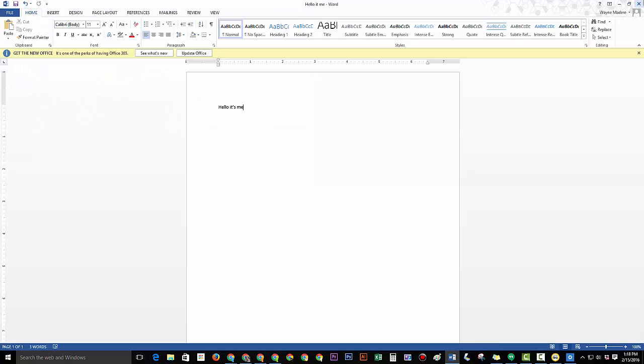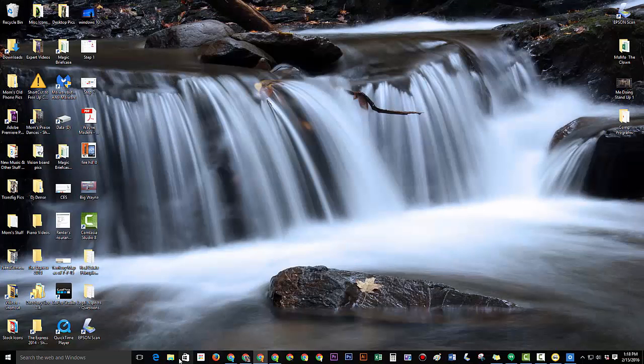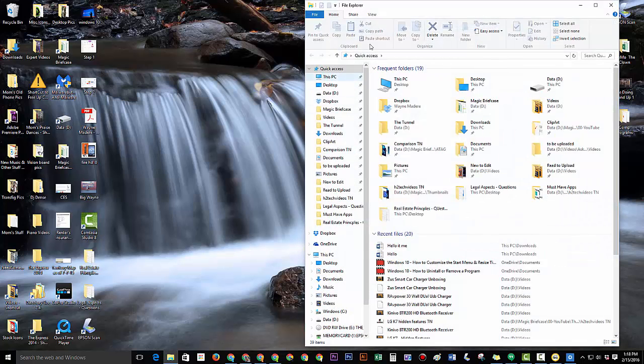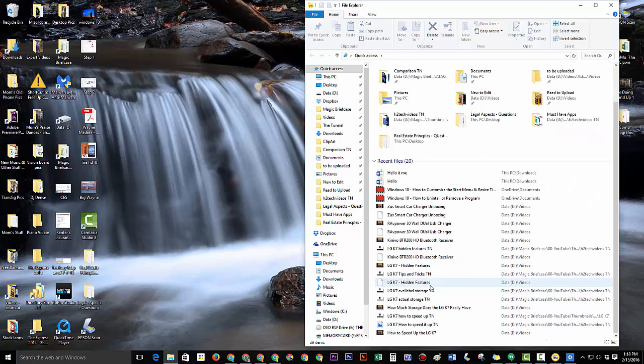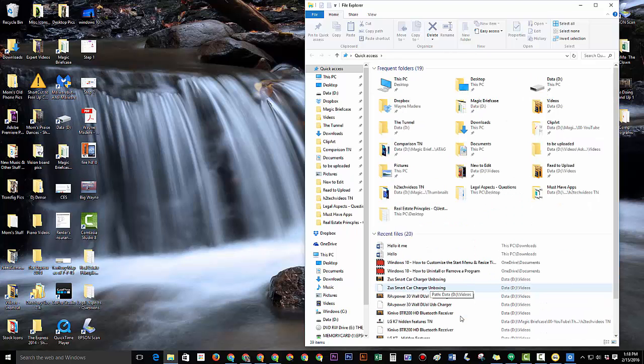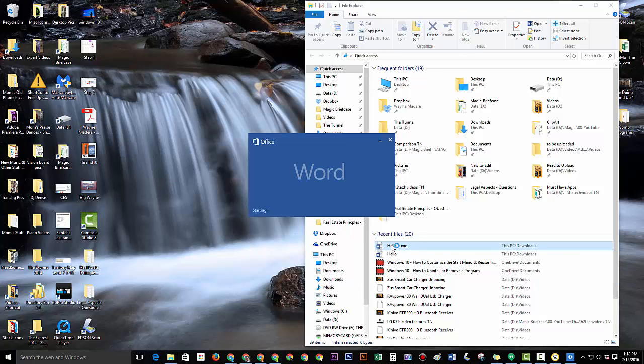Let's say you just type something, you spend all this time, you close it out and you can't remember where it's saved, or you think it's in documents but it's not. If you come down here to this little yellow folder, the File Explorer, it's gonna automatically open up what's called quick access. This is different from like my computer. It's sort of a shortcut to like frequently used folders and recent files. So what I just saved, it's right here, and it will actually show you the last 20 files that you've saved. And if I click on it, you'll see it's going to open up what we just saved.